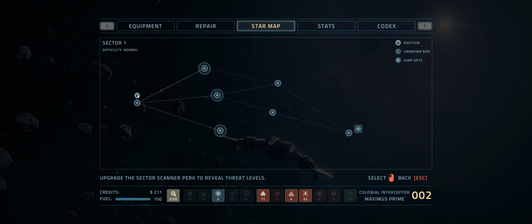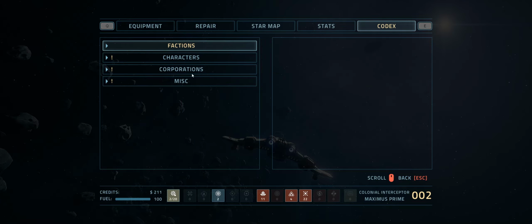I can upgrade my ship scanning systems, or maybe that's my pilot's scanning systems. I can't quite remember which of the two that is. But they will then reveal to me further details of what's going on in each of these zones, and then I can choose the one that best suits my particular aims at the time.